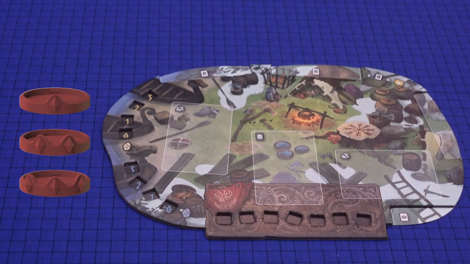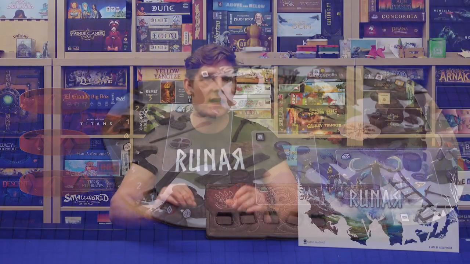If you're playing a two-player game, then only use either the Bear and Walrus Clans or the Deer and Boar Clans. Take the matching player board as well as three colored base rings. Now, we're going to assemble a warband.